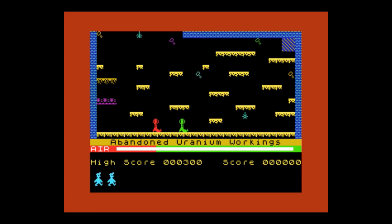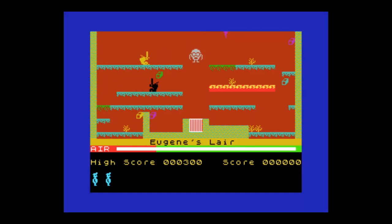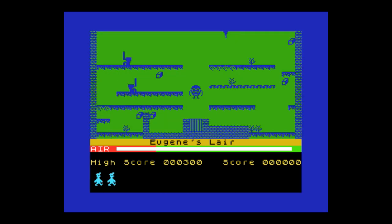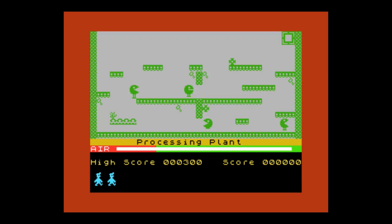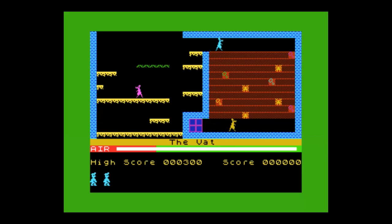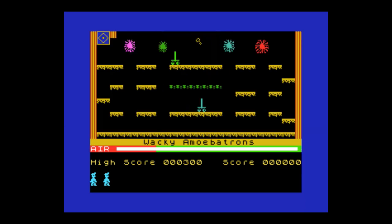It's a classic sort of platformer where you play a chap called Miner Willie, and you can see him dancing along the bottom. Before I found out how to cheat at games — on the Spectrum you could poke the memory, put in a particular code — I got one for this game which gave you unlimited lives.